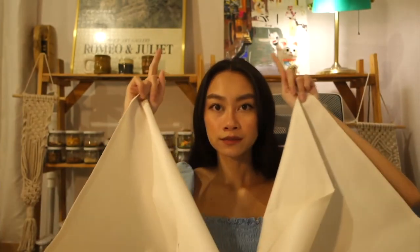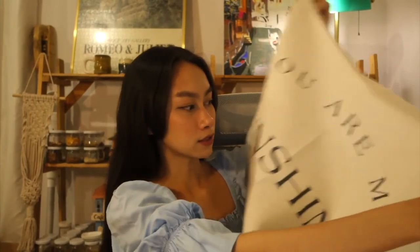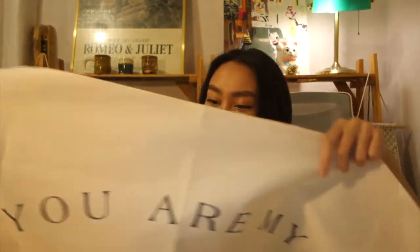Second, we have the 'You Are My Sunshine' fabric poster with pins. You can actually just buy the fabric poster itself, but since I don't have pins to hang it on the wall, I opted to get it included. There are a lot of pins, but yeah, these are the pins it came with. I really, really love this one — although it's minimalist, it just really means a lot to me, so I got it.